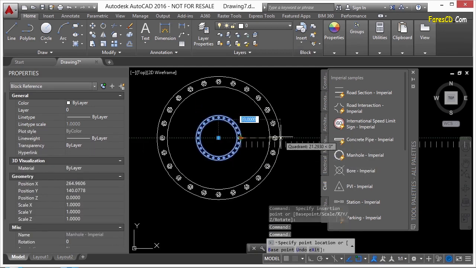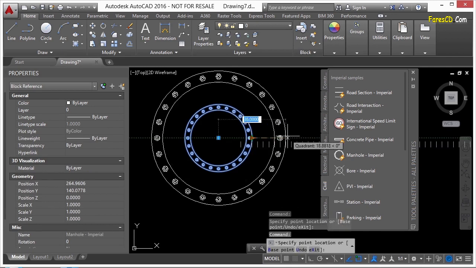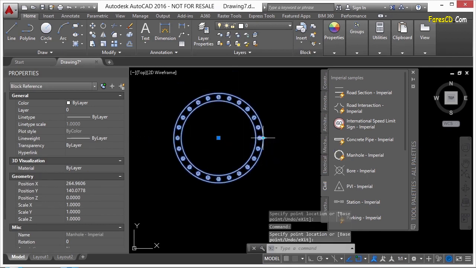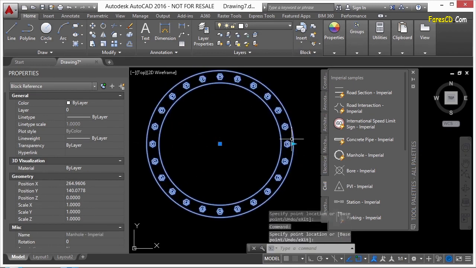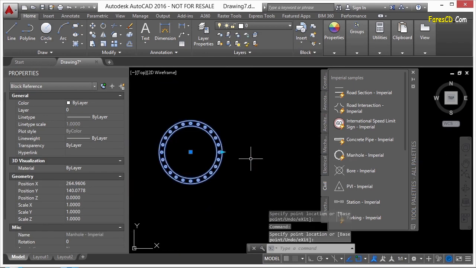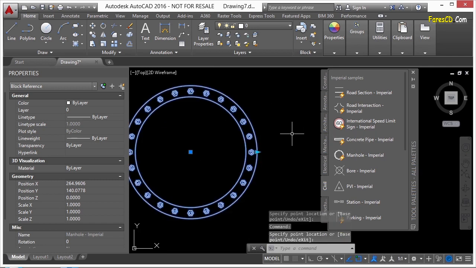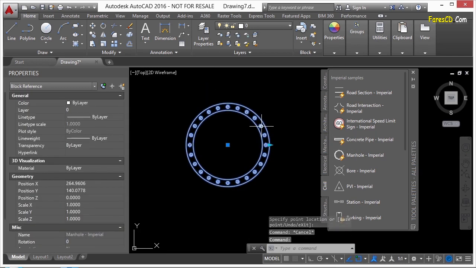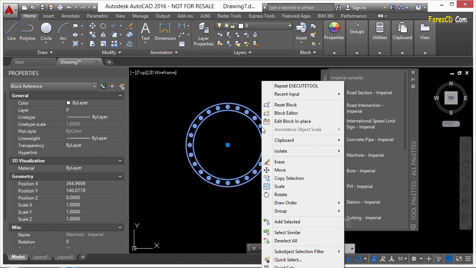This is a very simple dynamic block. It's using the scale and the linear, the parameter and then the action, to just use the scale command on all of this. You say, well, why wouldn't you just use the scale command? Well, because this is very quick and very easy to do. And so this is just a simple example of how to apply more parameters and actions.